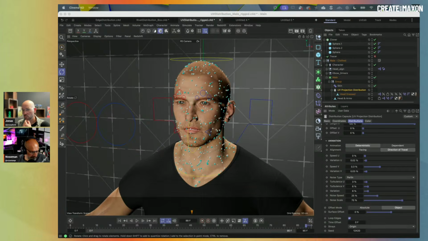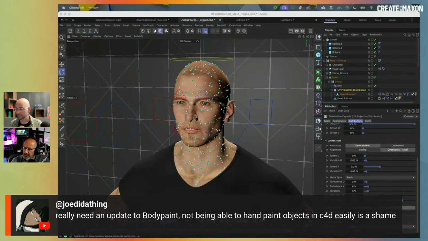There is no way of picking the UV projection, so I would assume, I haven't tested it though, that it's using the last one in the row, the one that is on the right in the tags. So if you have multiple, I believe it would take the rightmost one. Yeah, or the first one. But I'm guessing here, so I don't know. I haven't tested that.